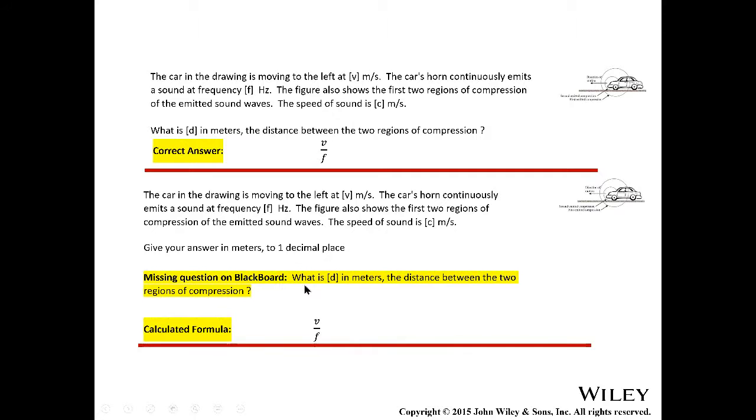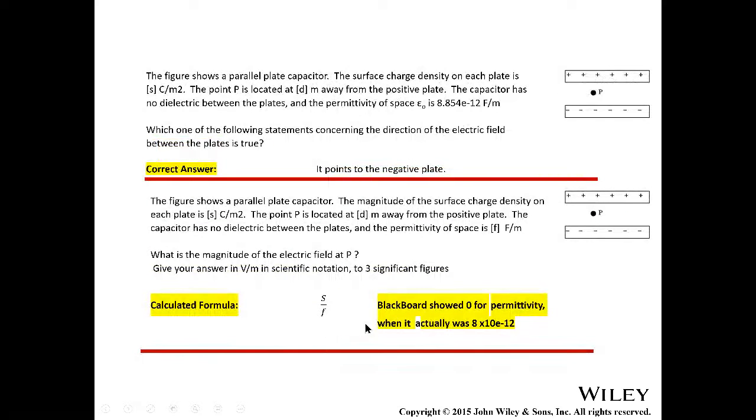Somehow, in copying, because they were in the random block, I was copying, pasting, copying, pasting. Well, somehow this was left out when I pasted it. So this one, therefore, doesn't count. It's a missing question, so it doesn't count. And here is the one that involves the permittivity of space, which is 10 to the minus 12.